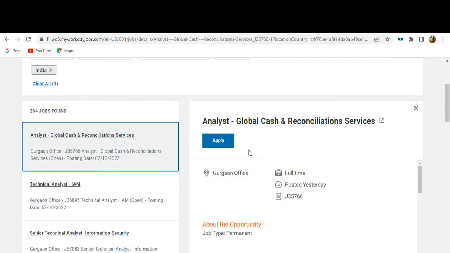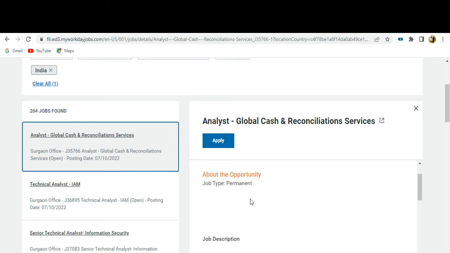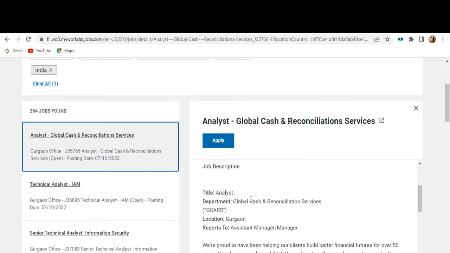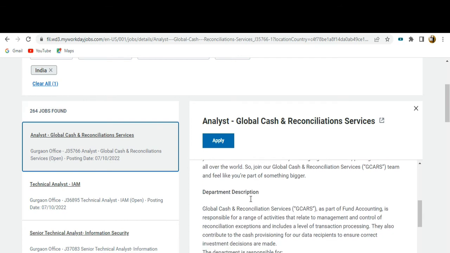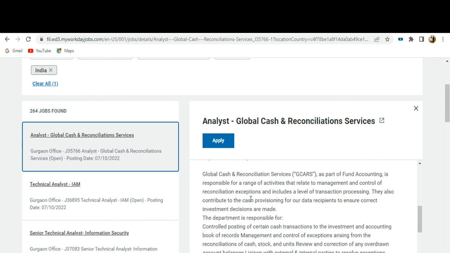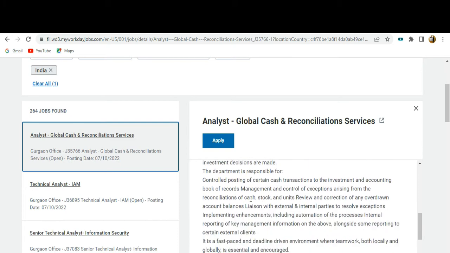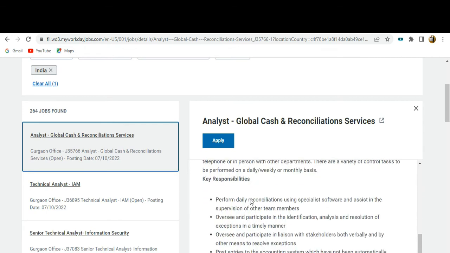When you click on this role, you will find the entire information about this role, like what are the skill set, what are the eligibility criteria, what will be the title, the entire job description and job details will be available here. You can read it step by step so that you will have an idea whether this role is perfect for you or not. If you are not able to find this job role as a perfect fit for you, you can search out for the other options which are already available.